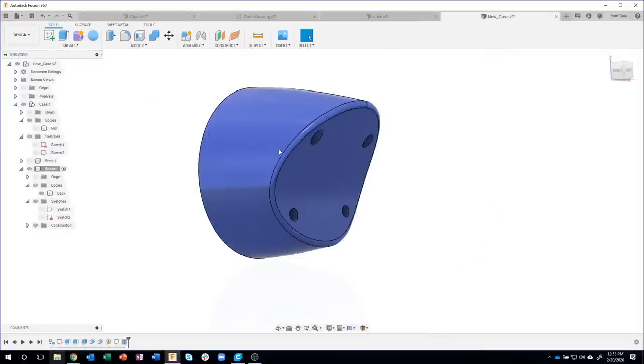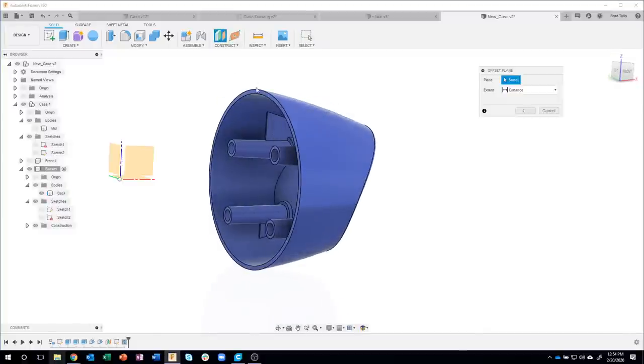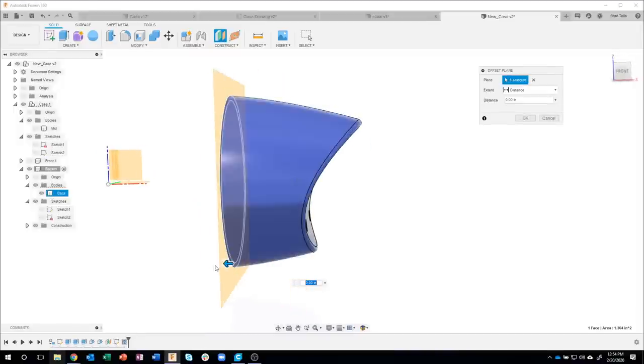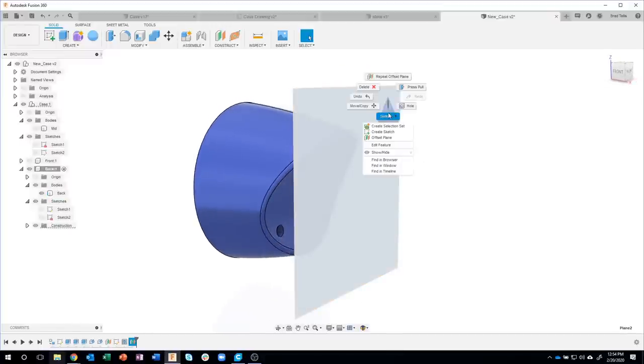So that's what we're going to do next. I don't have a flat face back here to create a sketch on, so I'm going to use an offset plane and drag it back. I could just guess, but we're almost at 3.5, so let's go -3.5. I just created a construction plane that's exactly 3.5 from that front face. Okay, we'll sketch on this face.